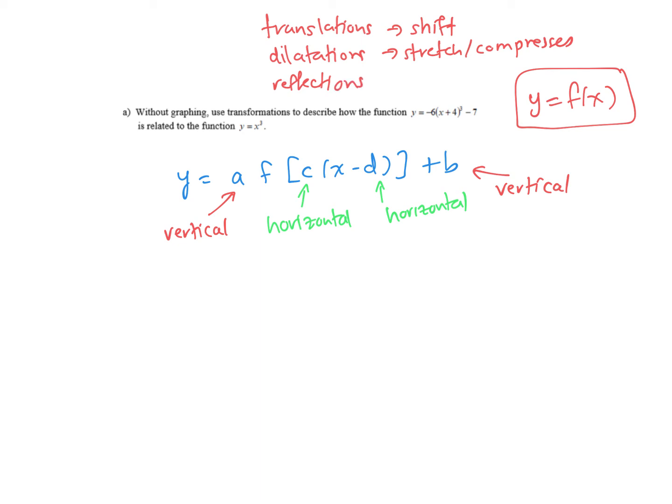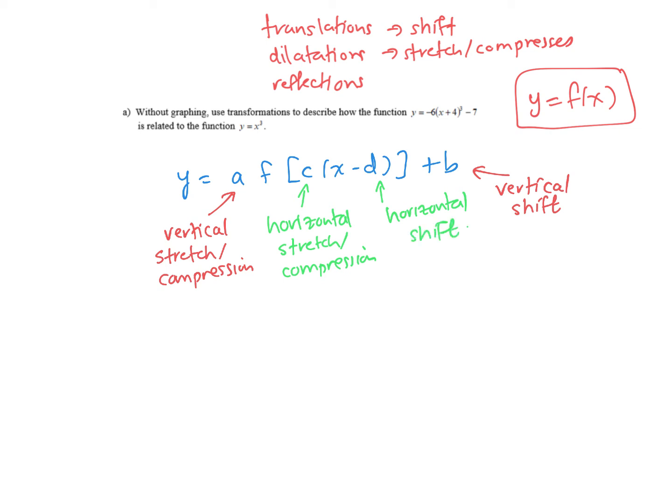So if it is multiplied, it is going to be a dilatation, or a stretch or compression. If it is bigger than 1, it's considered a stretch. If it's a fraction or a decimal, it's considered a compression. So A is multiplied, so it's going to be a vertical stretch or compression. And B is added, so it's going to be a shift. It's going to actually move the graph. Likewise with horizontal, C is multiplied, so that represents a stretch or compression depending on the number. And D is subtracted, so it is a shift.